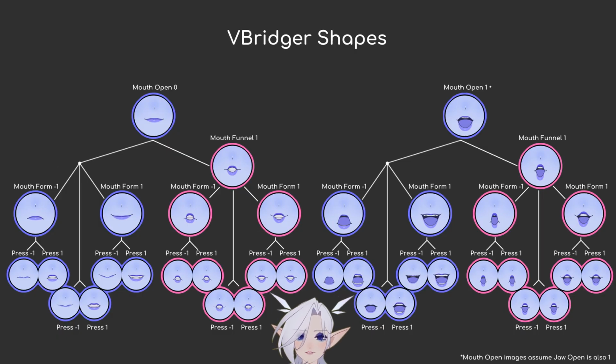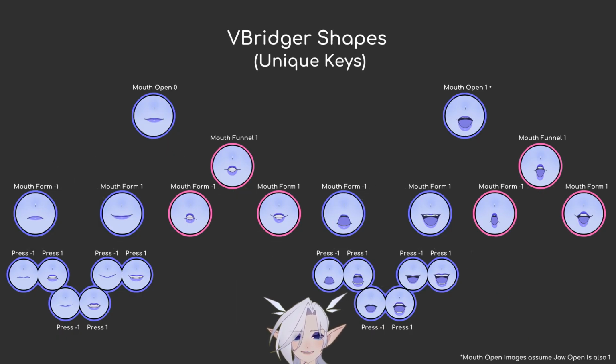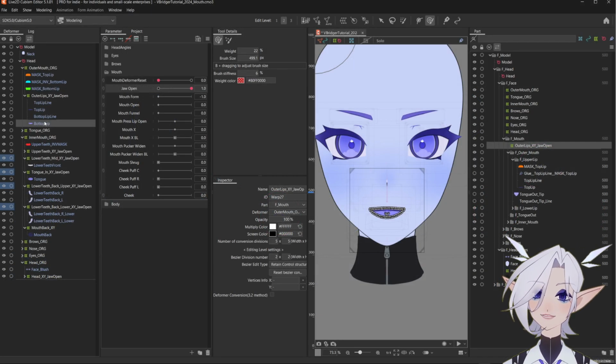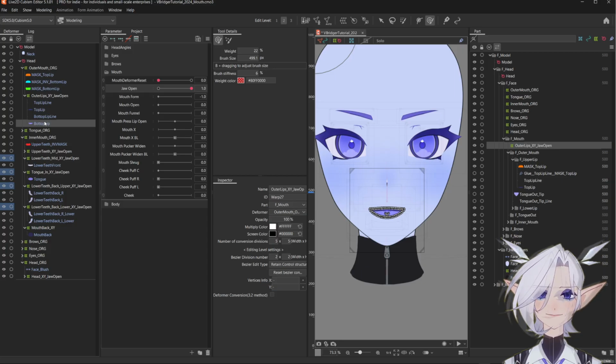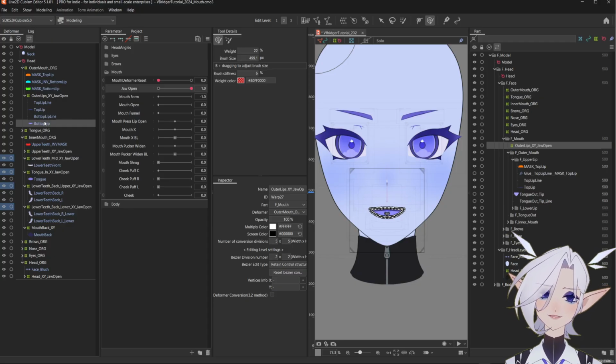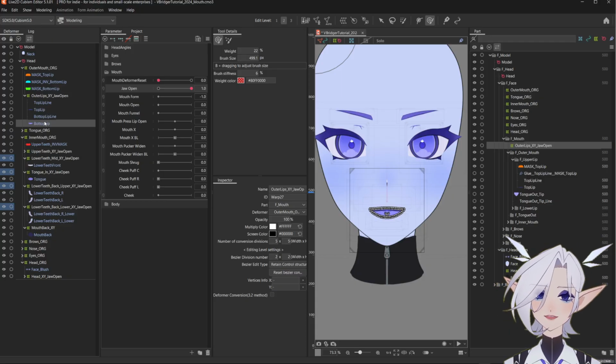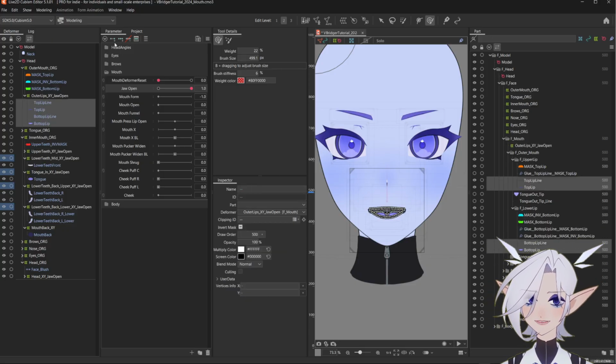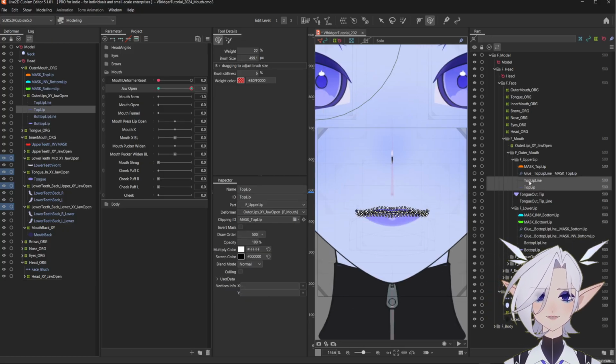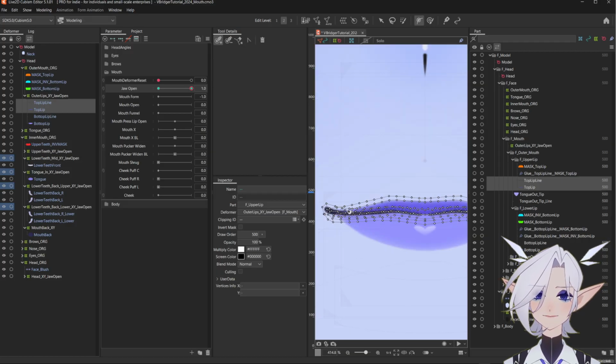So of all of those, these are the actual keys that you manually have to make. There's only 24 of them, which is not a lot because most of them are just small edits on what you've previously done. As we just covered, we are going to be starting with mouth open. We will animate mouth open on the jaw open parameter first, and then we'll move it to its own parameter later. This just makes it easier to animate the mouth shapes because you're not always having to adjust multiple parameters just to see what it should look like. We will put keys on all of the lip lines and textures, and then we can open the mouth.